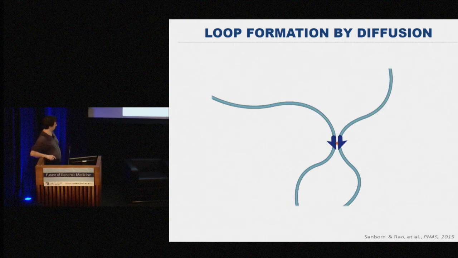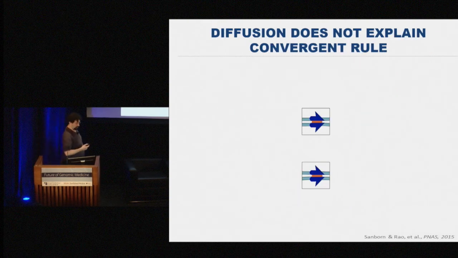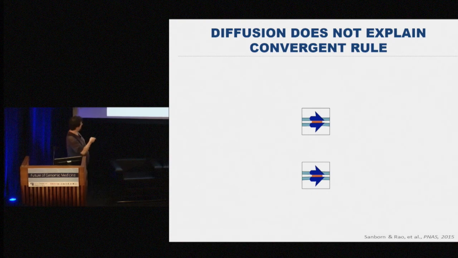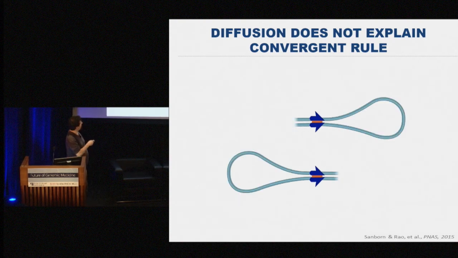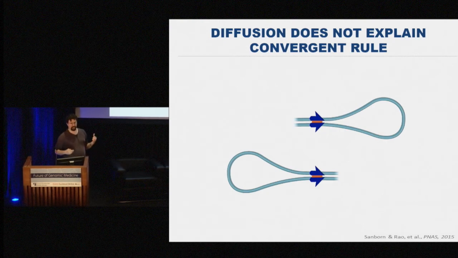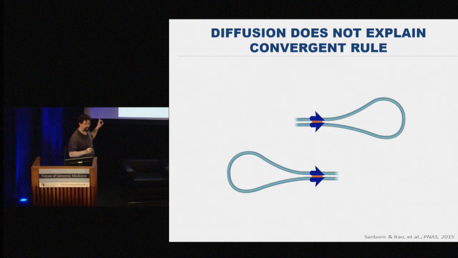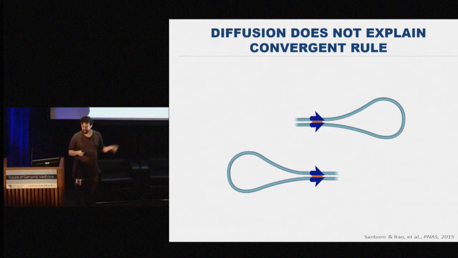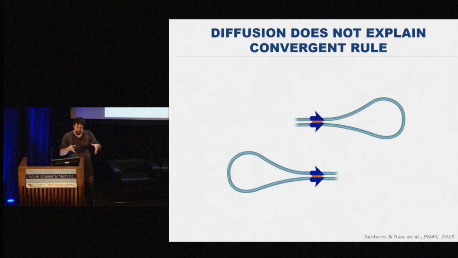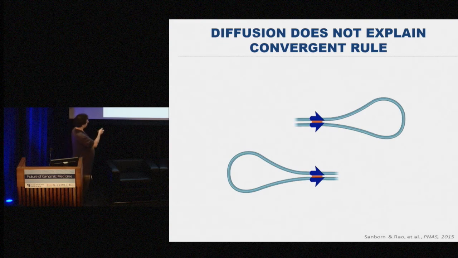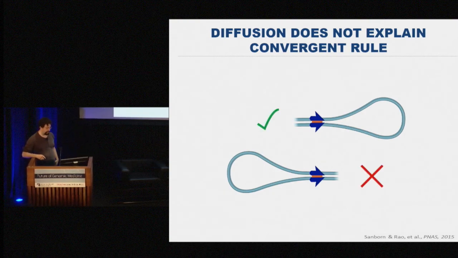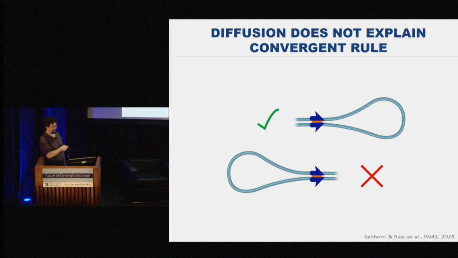That's what everybody thought. But the problem is how in the world do you square that with the convergent rule? Because that implies that somehow these two little elements know whether they're pointing at one another or pointing away from one another along the code of the genome. If you blow up the involved proteins by a factor of 1 million, with super duper expansion methods from Ed, each protein is about the size of a pea, and the contour length of the loop is a kilometer. So somehow these two peas are supposed to know which way they're pointing, despite being separated by a kilometer of genome. That doesn't make a lot of sense. And yet we always see them in this configuration rather than that configuration.